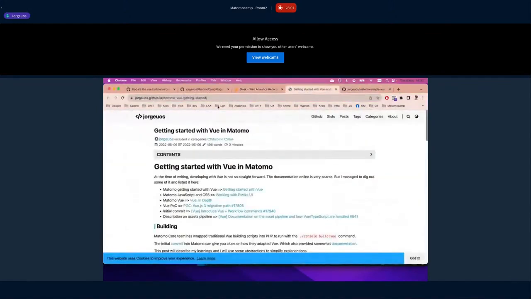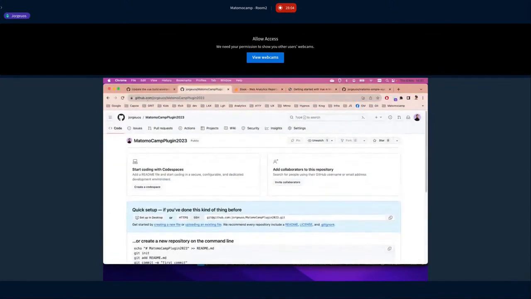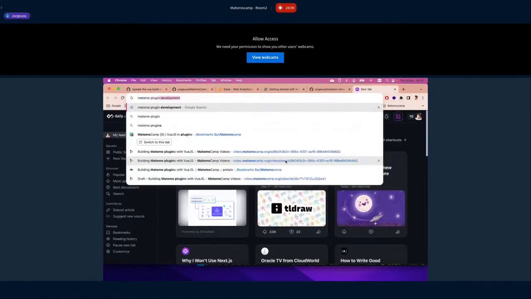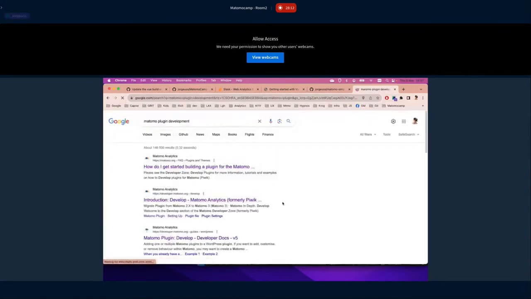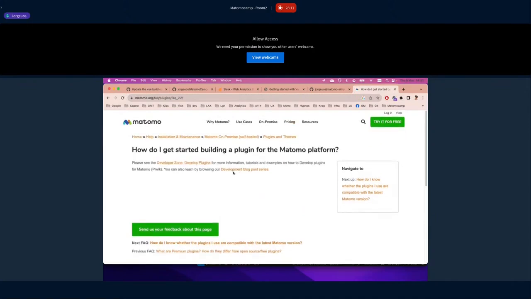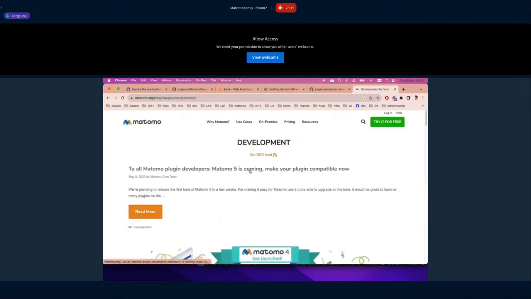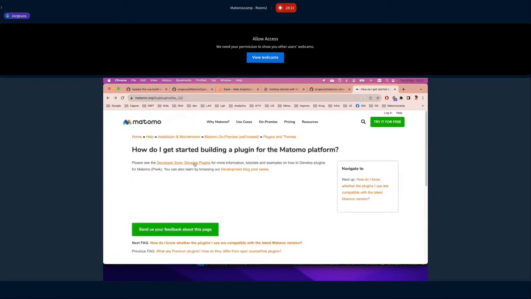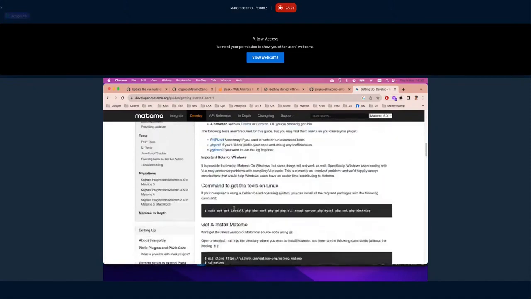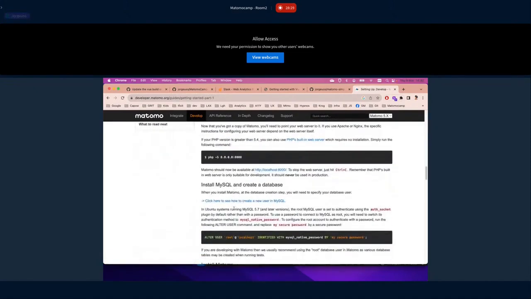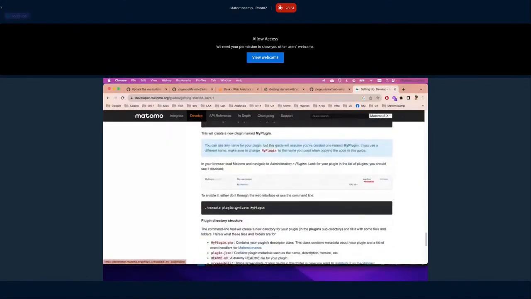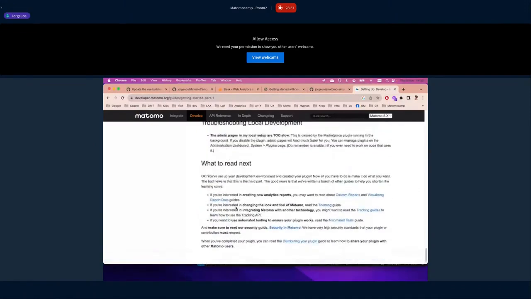Now, basically, we should be able to see our plugin. So this is a mess because you Google something and you get here, but what you really want to do is go to the developer zone here, setting up a plugin.